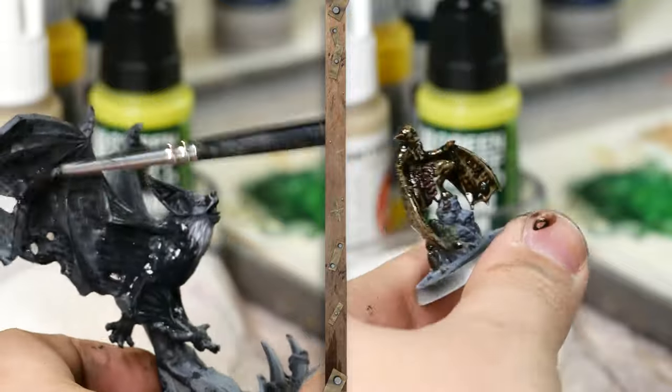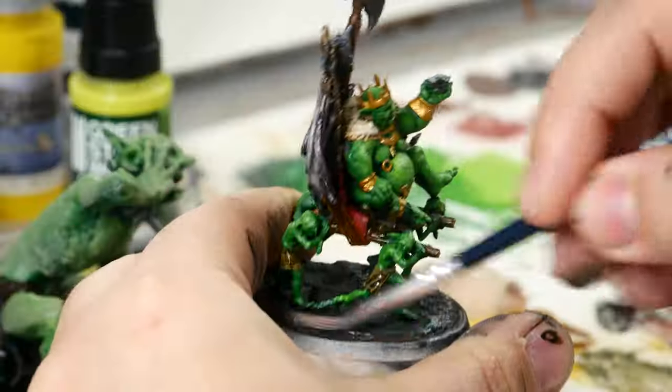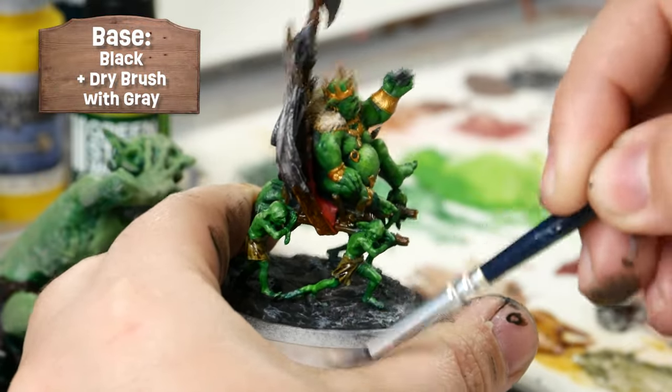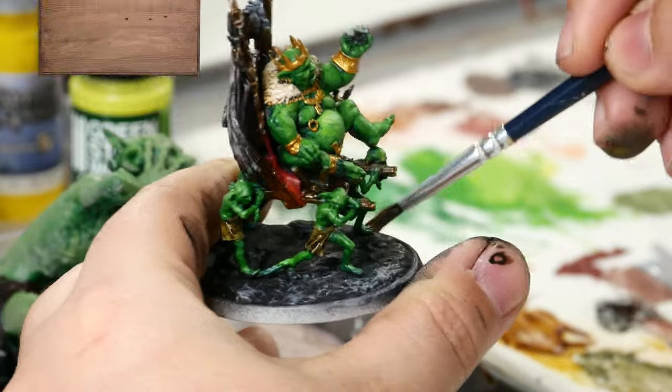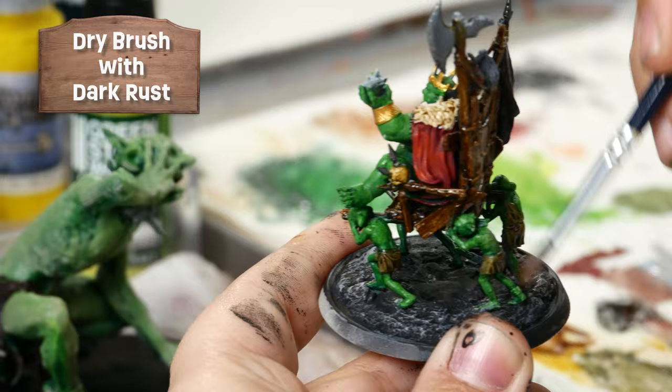After applying black on all the bases of the minis, I'm dry brushing with gray. Then I will dry brush with a dark brown color to create a dirty earthy effect.